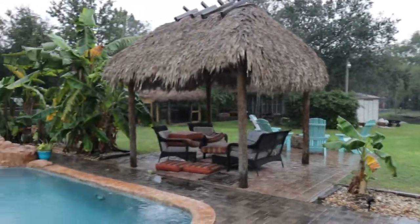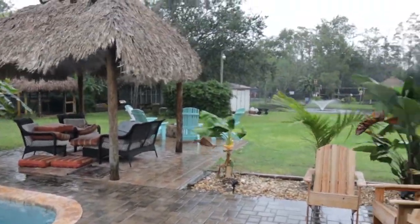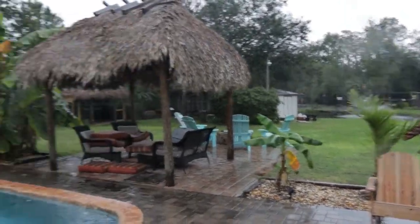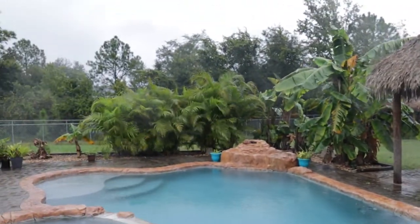Any given day in the summer here in Florida, we're gonna get rain, wind, bad weather. It's kind of just like that, just for a longer extended period of time. But we're doing okay, hanging in there. It is windy, it's wet, just kind of nasty. So we'll keep you updated.